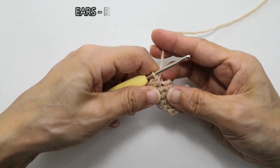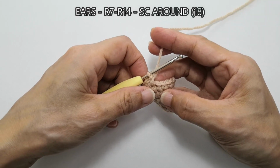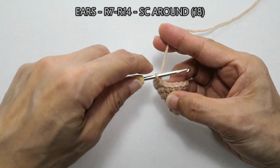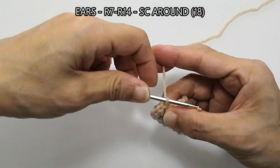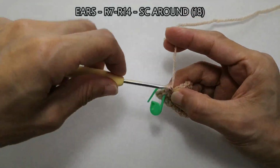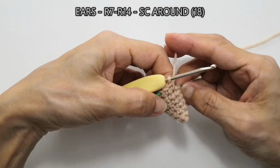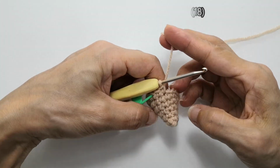Round number 7 to round number 14, 1 single crochet in each stitch around. Total stitch count for each round is 18. Mark the first stitch. I'm going to crochet off camera, so see you at round number 15.